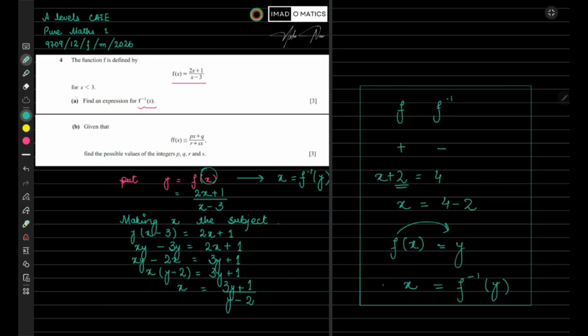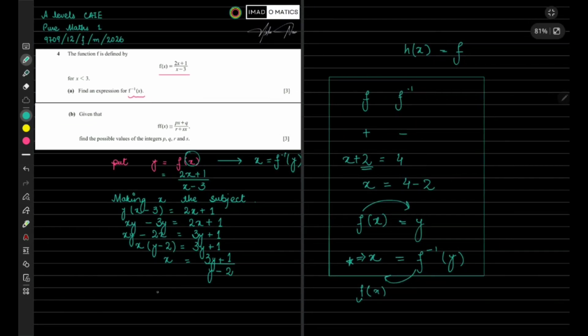This is very important to know, because in some questions they give you something like h of x equals f of something, and they ask you to find x. In some questions I have seen, directly using this is very important; you can't solve it otherwise. So you must know that if a function changes its place to the other side of the equation, it becomes its inverse. If I take it back, it becomes f of x, and if I take f to the other side, it becomes f inverse. So using the same thing, x will be equal to f inverse of y.